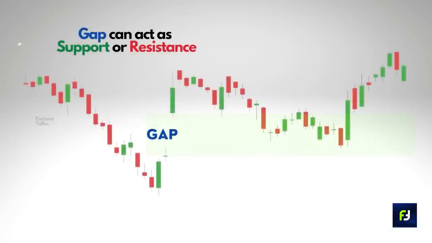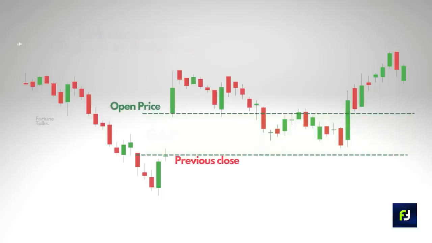One of the most important points that we have discussed earlier was that a gap can act as a support or resistance level. When price does move in and close the gap, or fill the gap, it will often bounce away and act as an area of supply or demand. So there are two potential levels to consider here. The first one is the previous day closing price, which can oppose the price. So is the opening candle of the particular day under consideration. So both these levels are potential levels for price reversal.